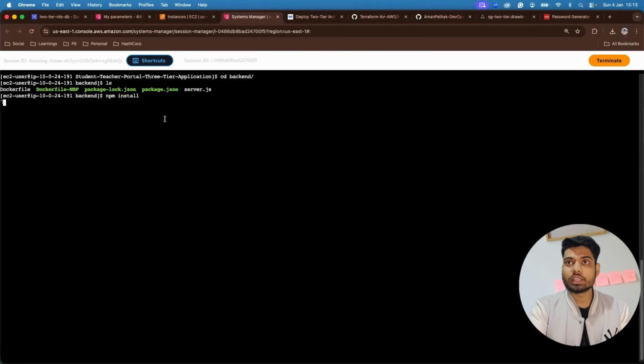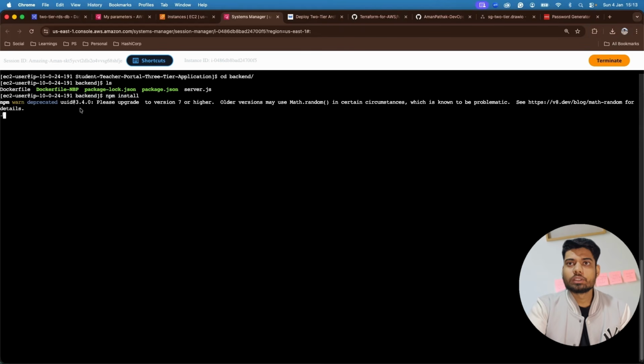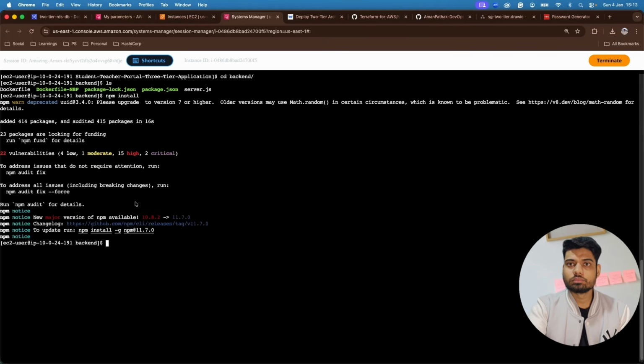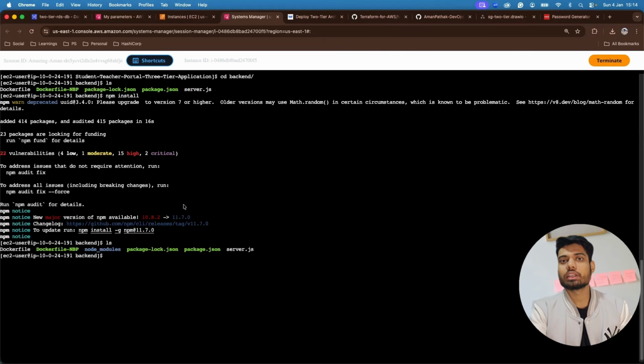It has started downloading all the packages. It will create the node_modules folder. So let's wait for it. Now we can see that the packages are already downloaded, and if we check, we have one folder, which is node_modules.